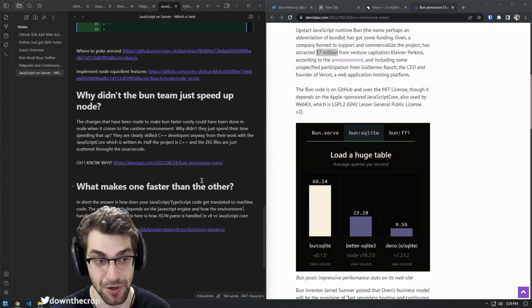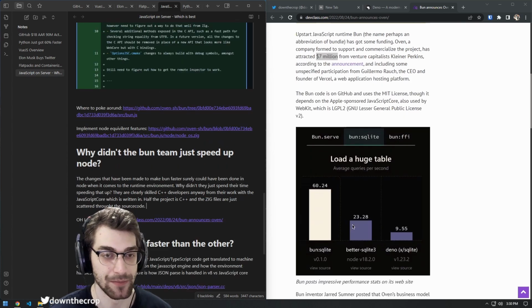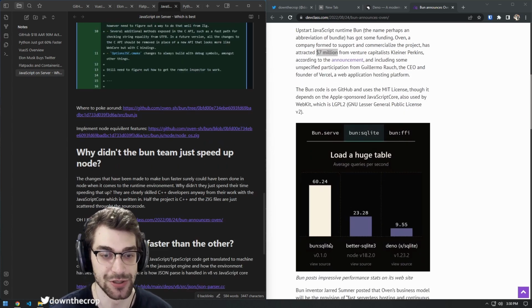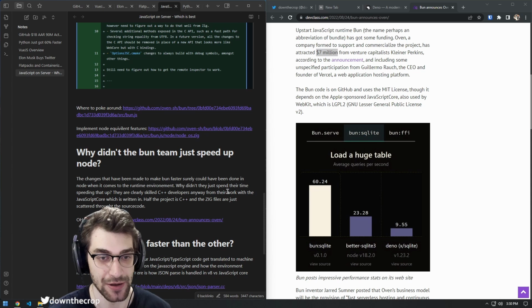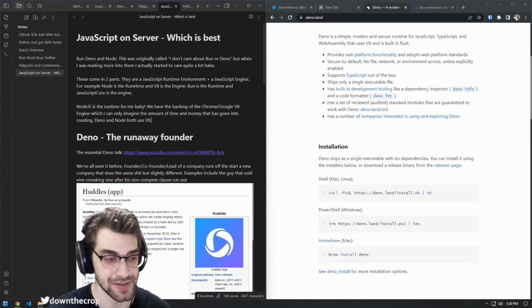You gotta be a pretty smart cookie to do that, and I do not disrespect the guy that made Bun at all for not wanting to do that and instead picking up his own project, but we can see Node.js implementations of things could be up to like 3 times as fast or faster. So that's my little ramble on JavaScript runtimes.